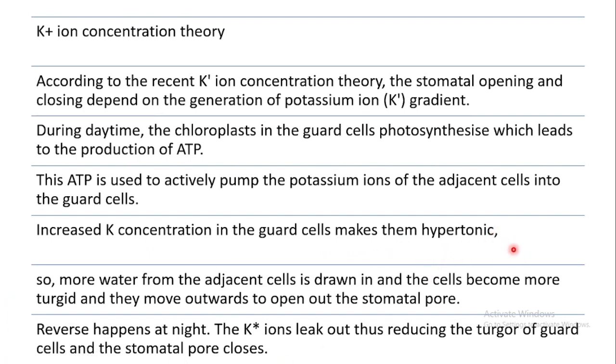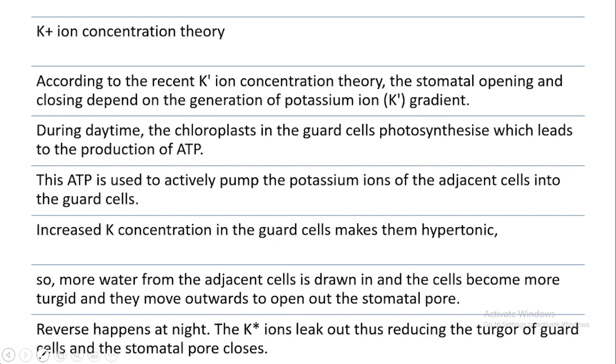We know what a hypertonic solution is. I have already explained it in my last lecture. Hypertonic solution means the concentration of the solute, especially solute, not water, is more. If the concentration of solute, or salts or ions, is more, it is known as a hypertonic solution. So now if it is hypertonic, it means these ions are more and water is less, correct? So more water from the adjacent cells is drawn in and the cells become turgid and they move outwards to open out the stomatal pore.